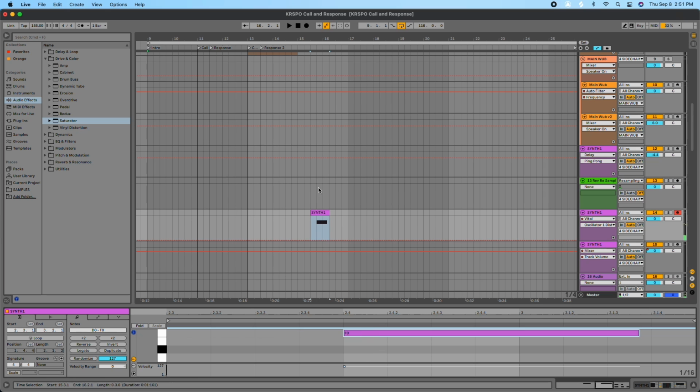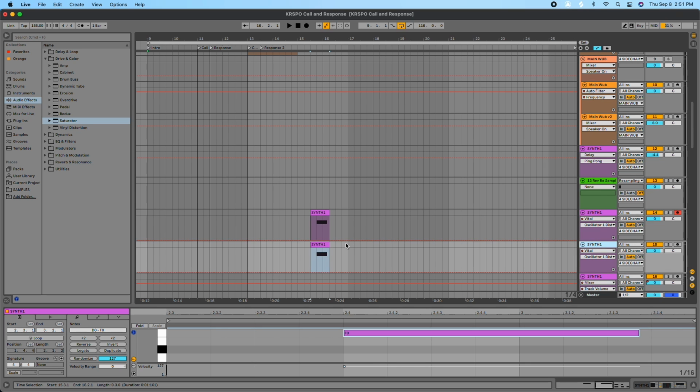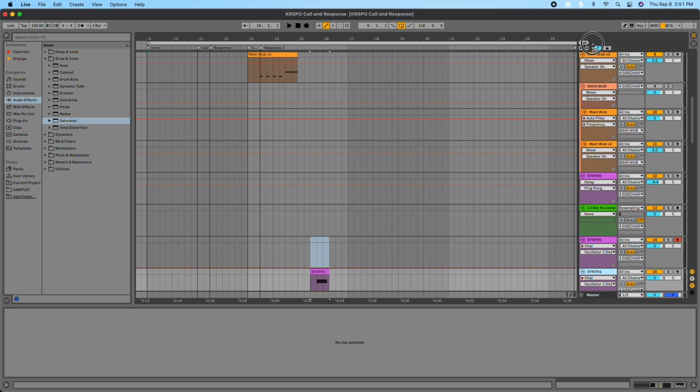Nice beefy bass. But again, it's just basic call and response. Nothing too crazy. No one's doing anything that's like crazy out of this world.